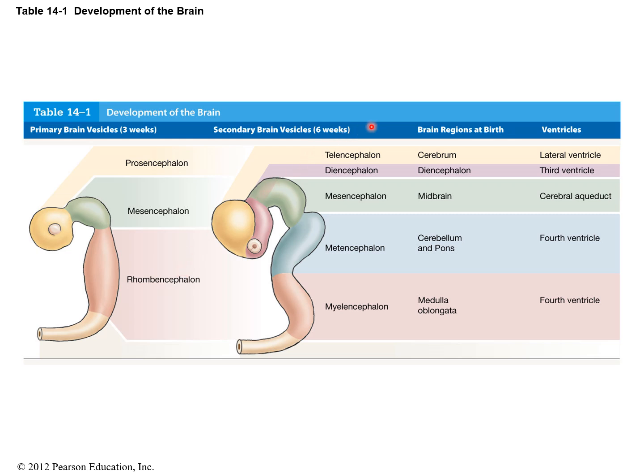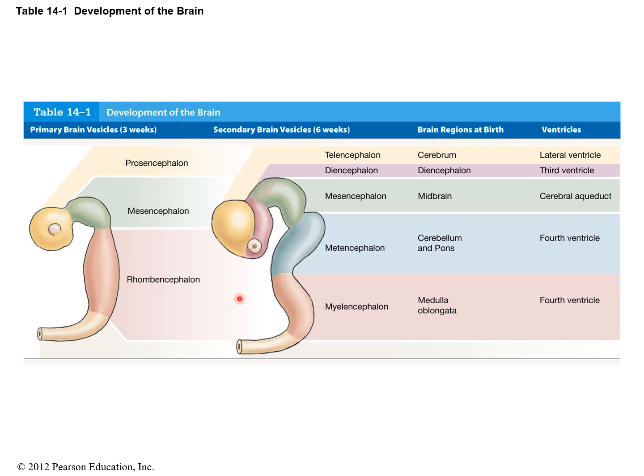A little bit later, here we are at 6 weeks, we start to see even more divisions in these enlargements. The prosencephalon splits in 2. It becomes the telencephalon, which is destined to become the cerebrum, as well as the diencephalon, which we talked about previously, and it continues to be known as the diencephalon. So that one's a little easier. The mesencephalon does not divide into any secondary brain vesicles. It stays the mesencephalon and then becomes the midbrain.